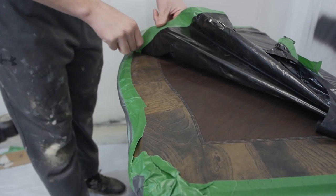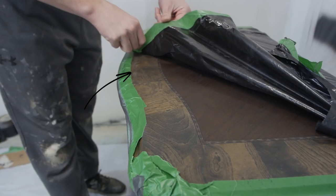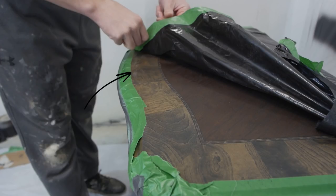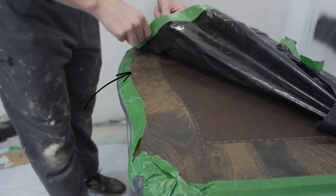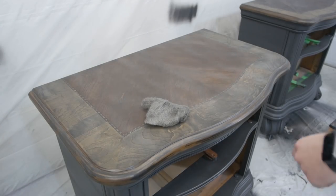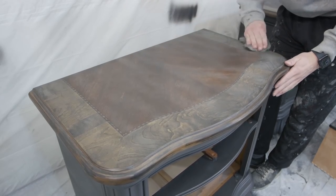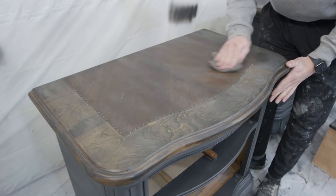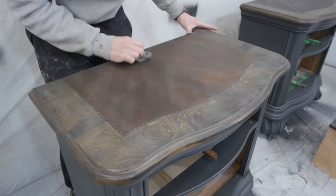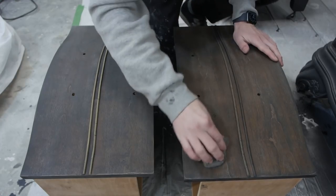After it dries I begin peeling the tape off, but this is where everything starts to go downhill. Where you see the arrow pointing, there's some white residue — I believe it's a reaction between the lacquer, humidity, and temperatures in the garage. Up here in the Canadian winters, it's cold and a bit damp, and the moisture trapped in with the lacquer must have turned it white. I tried sanding and restarting with a heater going, but the lacquer still came back looking white. So instead of redoing it again, I just grab some steel wool and rub the white areas — with a bit of time and patience I do my best to remove it. Sometimes that's all you can do, and you just have to make it work. Same issue happened with the drawers, but the final decision was just to make it work.